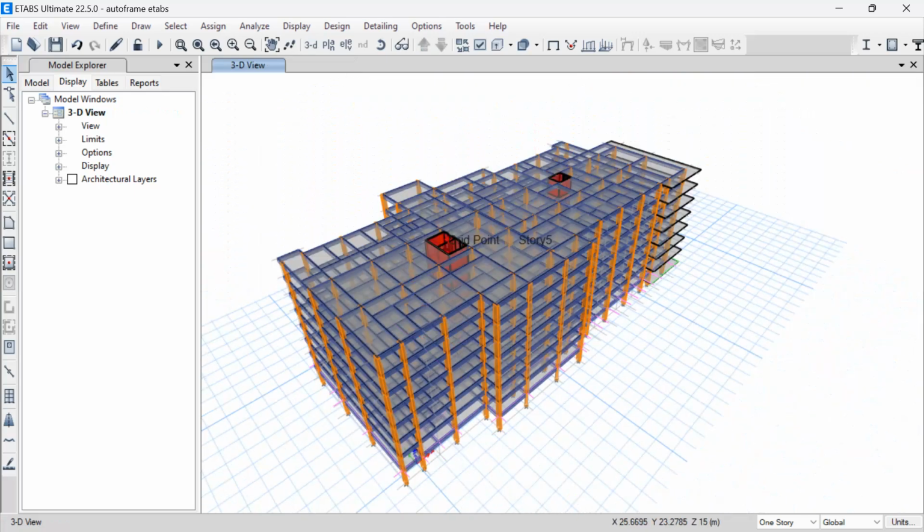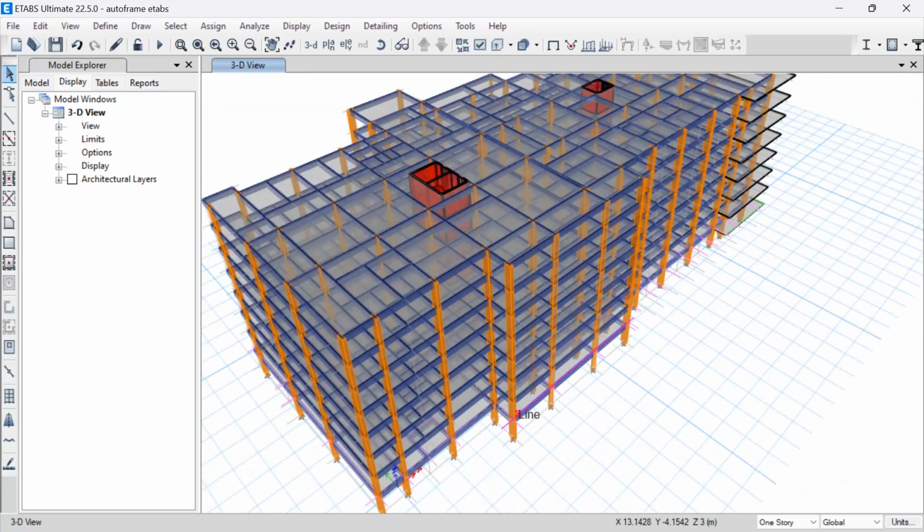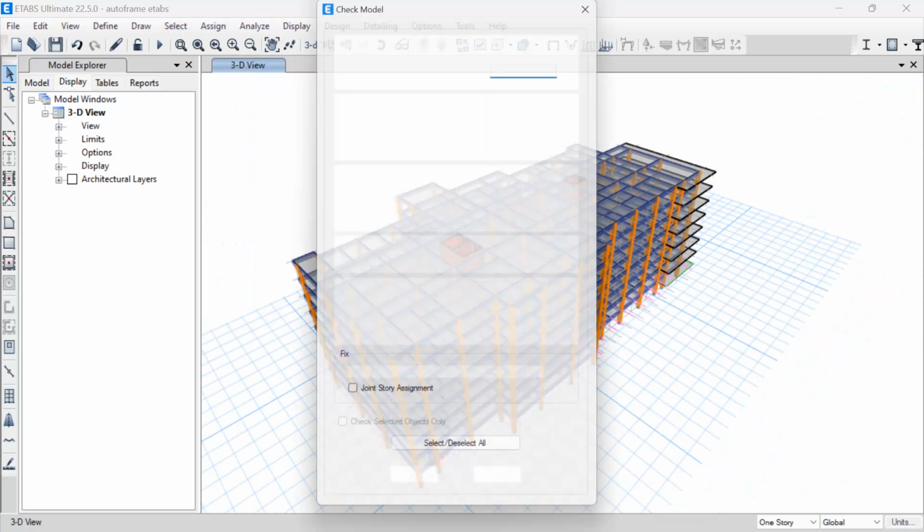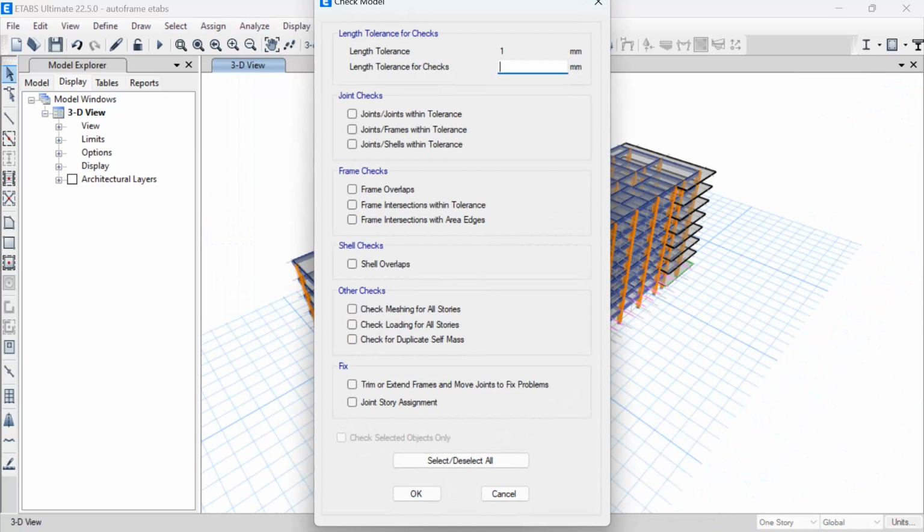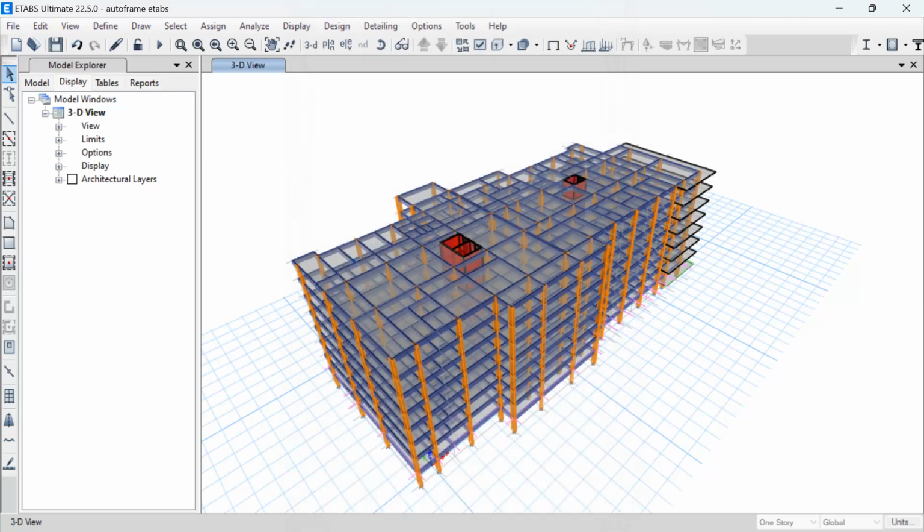Now we want to verify our model and see whether it has any errors, because it is always important to do that. And then you come here to analyze, check model. So you set your tolerance. You're going to use a very low tolerance of 0.00001, and we see whether our model has any errors. So just say okay. It's going to check to see if there is any error in this model, and if there is, let's just see cleaning model.